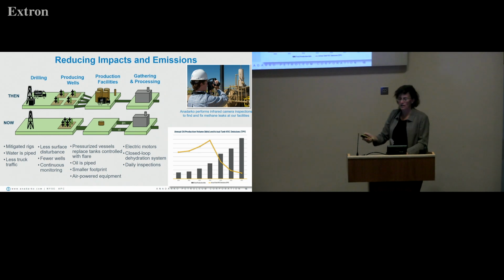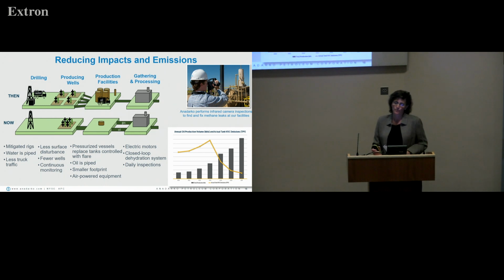If you centralize your operations, it's easier to control emissions because you're not trying to control 6 different sites or 4 different sites. You can put one set of controls on the whole thing, the vapor recovery units. But what we really did that I think is interesting, they call this Gen 3, Generation 3 sites. We're working on Gen 4 now, is we got rid of tanks. If you see here, these are the tanks. We got rid of tanks. We now, as you can see down here, are some of the details. We put pressurized vessels to replace the tanks.